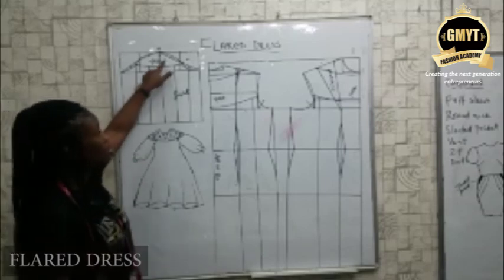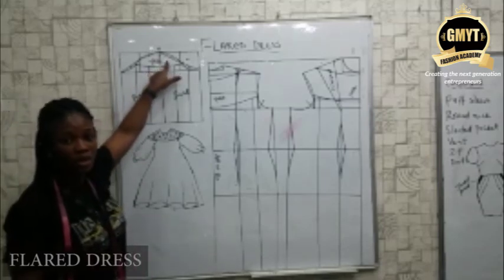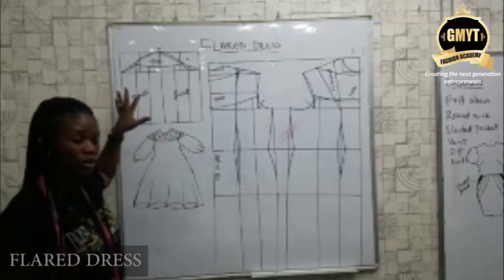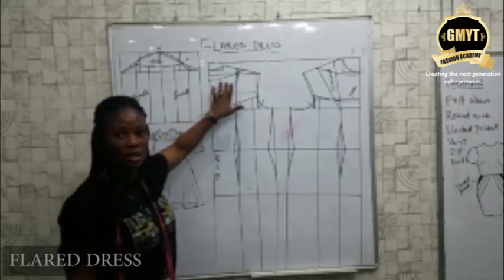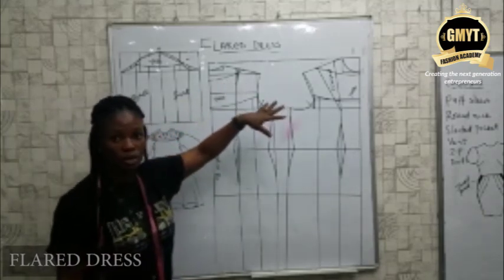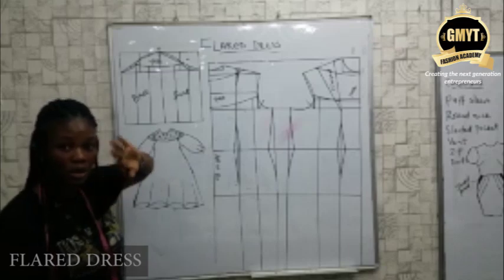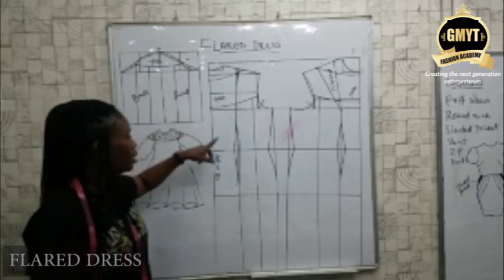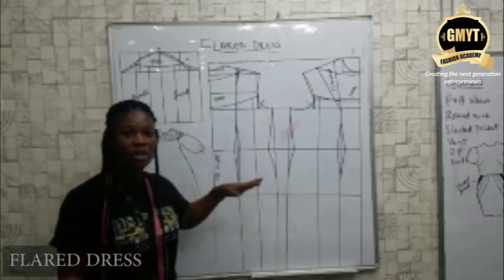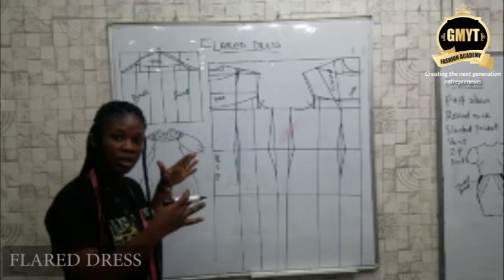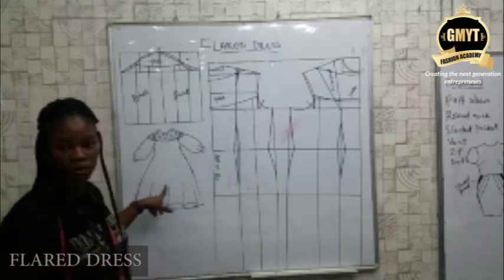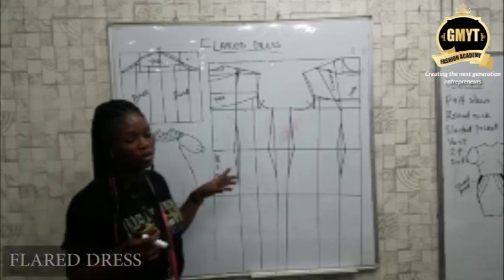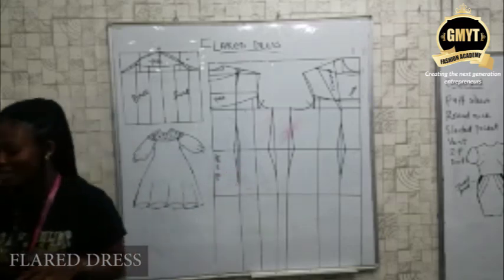So that is that. Then this is your yoke part of the sleeve. You place this pattern on your lace material and cut. Same thing with this back yoke and the front yoke. You place it on the lace material, whatever material you are using to cut the yoke. Then as for the remaining part of the dress, we'll do a slash and spread. Spread it with the amount of fullness or flare that you want. Don't slash it through. Just slash it.